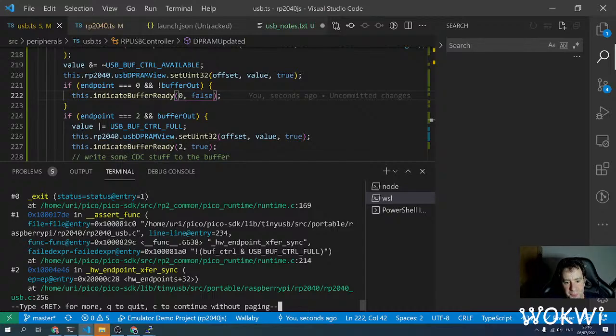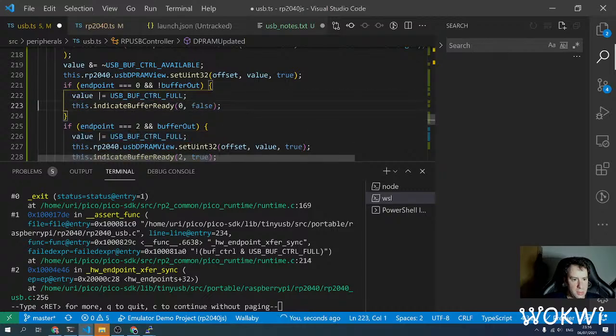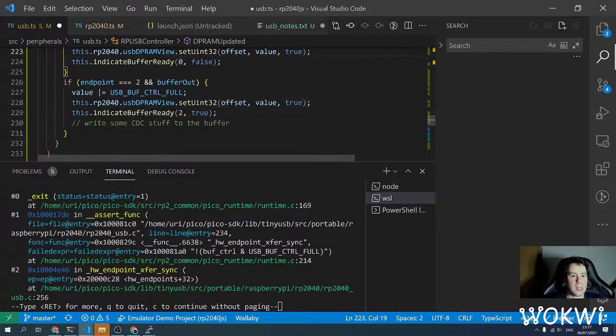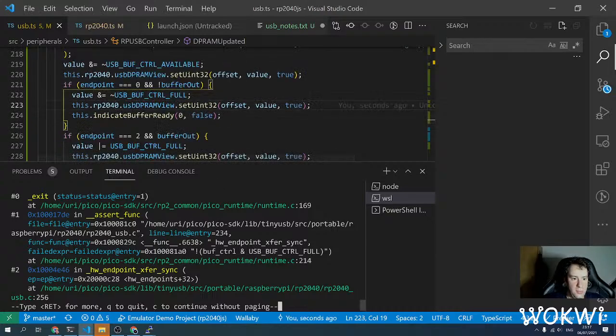If not buff control, assert not, so yeah. Wonder why the buffer is full. Maybe we should also clear buffer is full when we are doing it. Let's try that now.